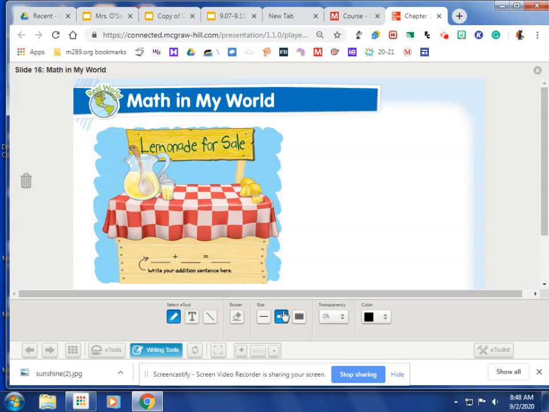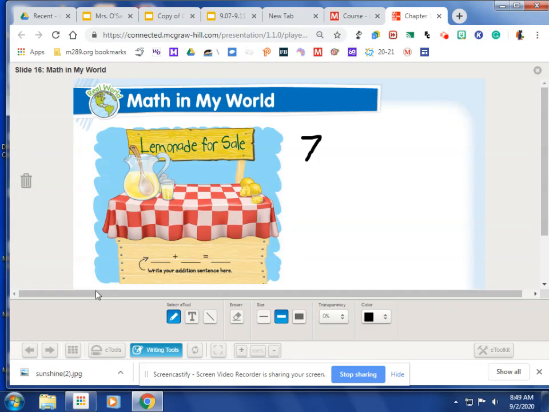All right, I'm reading it from the bottom of the page. It's not showing up here, but I have it on my paper, and so do you. So 7 people bought a glass of lemonade in the afternoon. So 7 people bought some in the afternoon. I'm just going to write the number 7 here so I don't forget. 0 people bought a glass of lemonade in the evening. How many glasses of lemonade were sold in all? Write the addition number sentence.